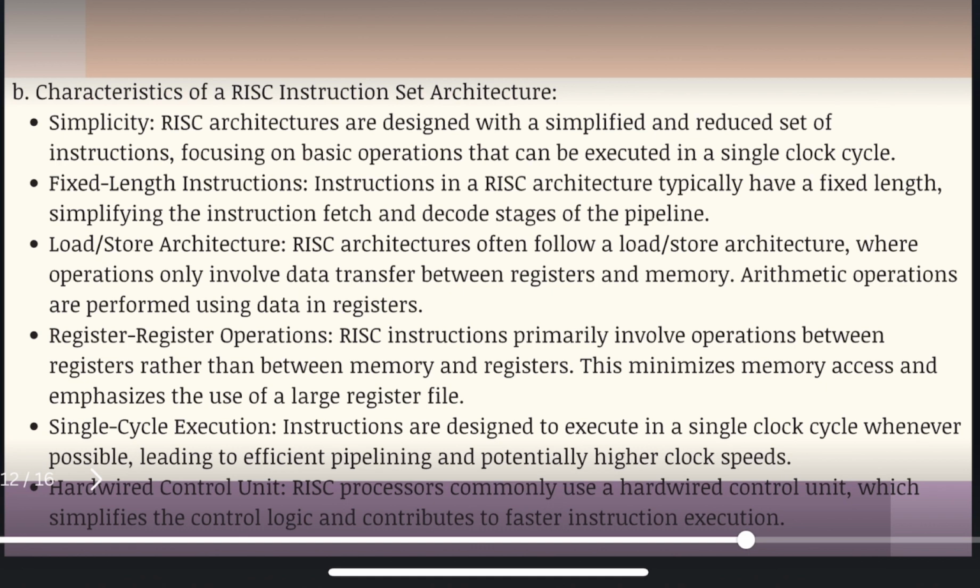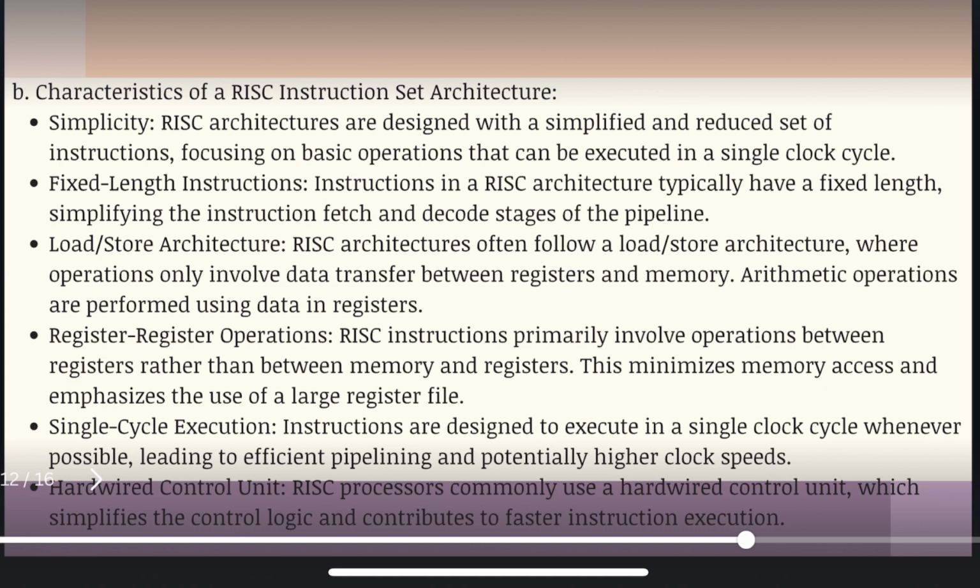So, simplicity. RISC architectures are designed with a simplified and reduced set of instructions, focusing on basic operations that can be executed in a single clock cycle. Fixed length instructions. Instructions in a RISC architecture typically have a fixed length, simplifying the instruction fetch and decode stages of the pipeline. So we have load or store architecture.